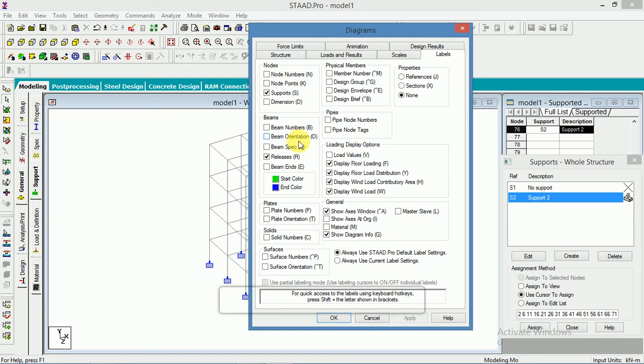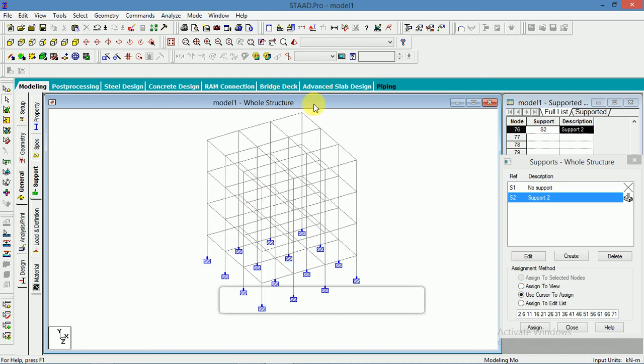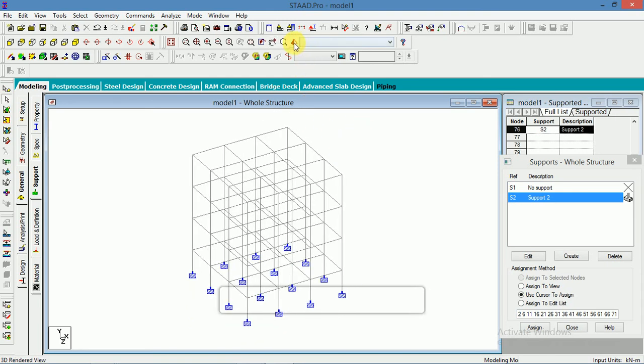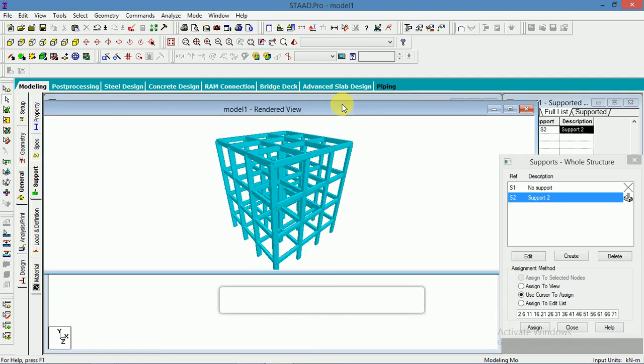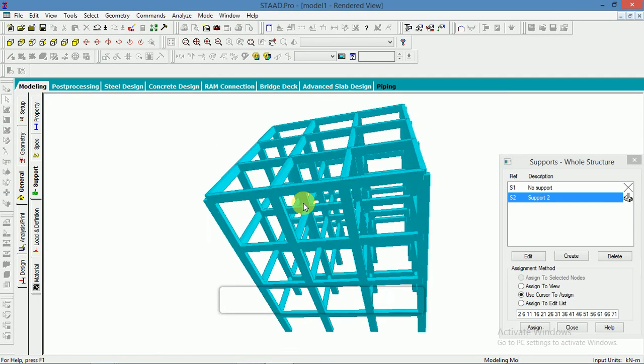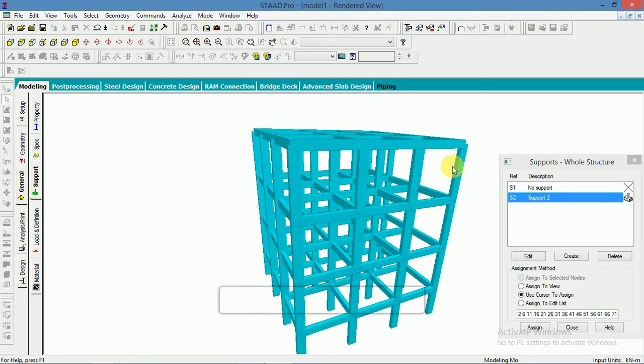So beam numbers, beam orientation, okay, plate numbers, plate orientation, solid numbers, etc. Okay, also you can see the rendering view for this structure. You can see the rendering view of the 3D model structure.